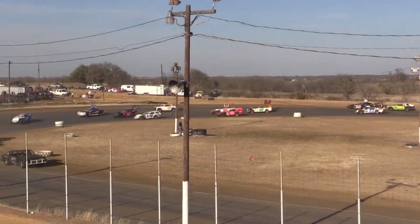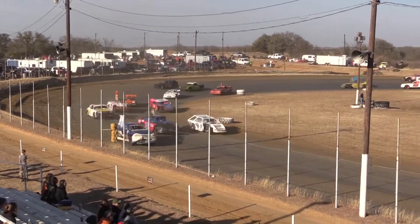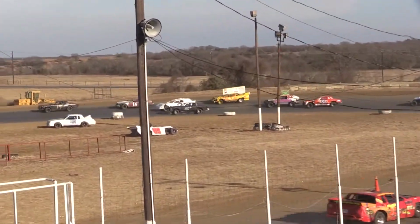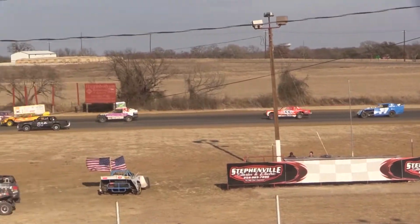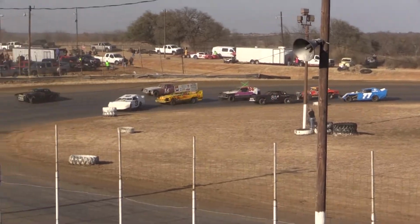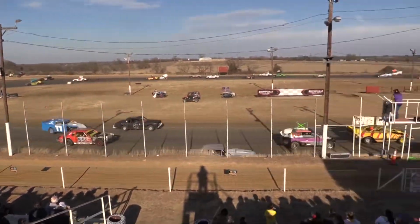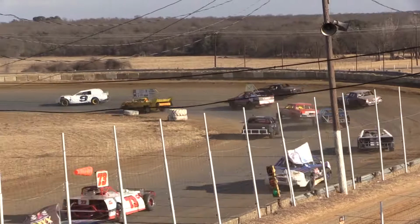Looks like the 16F got his left rear. I think it was the left rear. Might have been right rear. Right rear fixed. Got him some air in that tire. He'll be joining the field here soon. Brenda Edwards, with the front alignment completely out of whack, is going to give it a go. It's going to make it a little hard to control with it towed out like a mile. It definitely will not be easy.